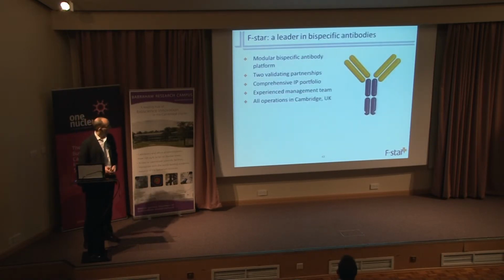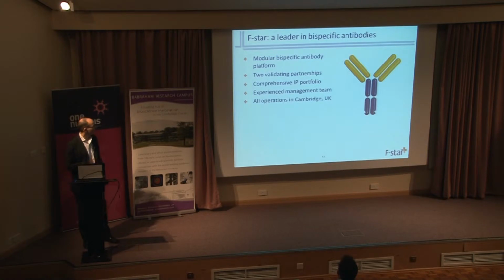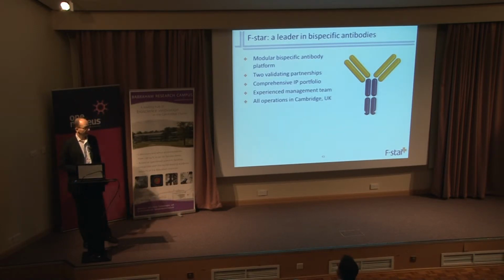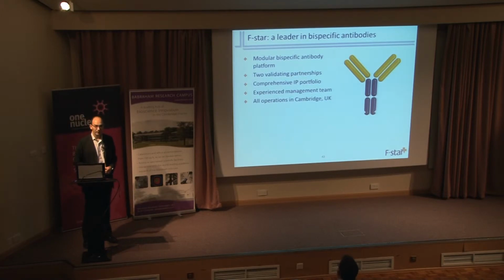And in EFSTAR, our approach is really to use the genuine IgG format to create bispecifics, and I'll explain to you why that's important in our view. Basically, we have a highly modular platform. I'll come back to that. We have two validating partnerships, one with Merck Serono and one with Boehringer Ingelheim, where we discover on a target-by-target basis compounds for our partner with a good, strong IP portfolio. And all of the company is now located here on the campus in Babraham. I joined the company last year and am very proud to work with the team and with our exciting technology here in Cambridge.